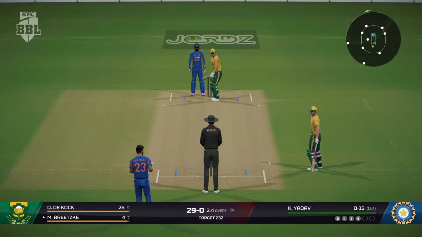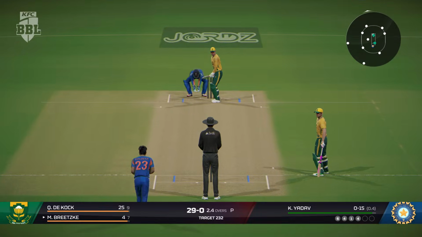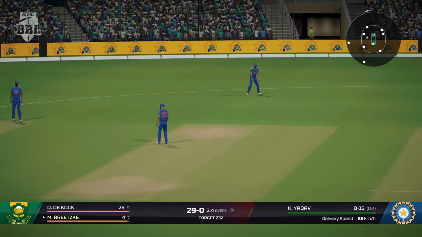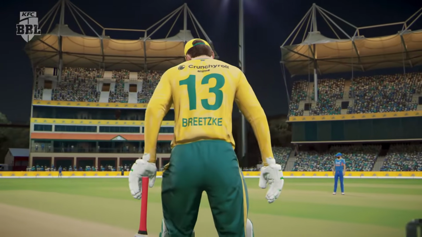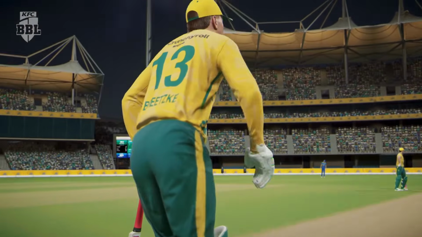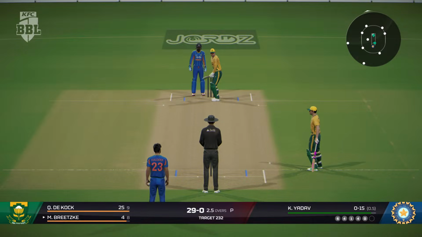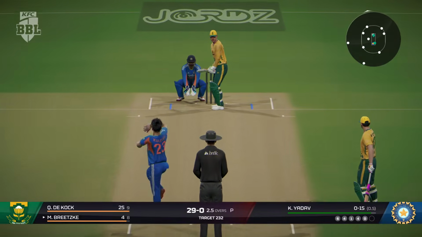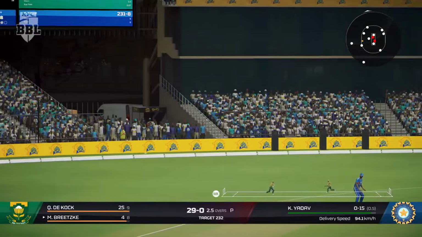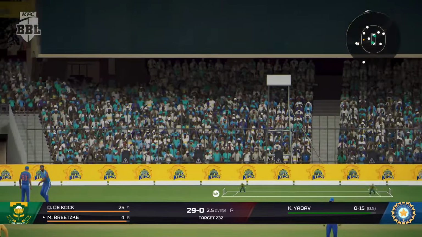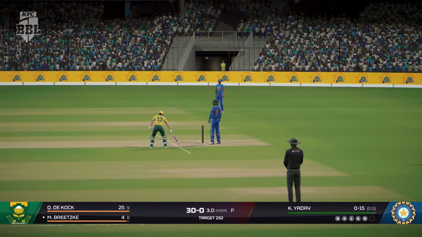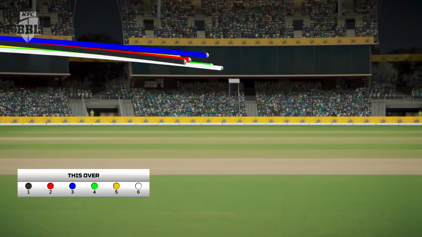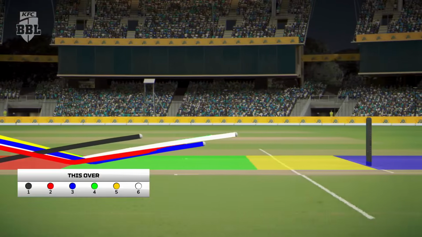Tried something a bit different last delivery and the captain shouldn't mind that too much. If they get it right, they just might get that wicket. Lovely cover drive. The extra cover fielder. Good stop, probably managed to prevent four runs. That's the over. South Africa, 30 for none. Well, they've come out with the right intent. Some great shot making and timing as well has put them in a good spot early on.